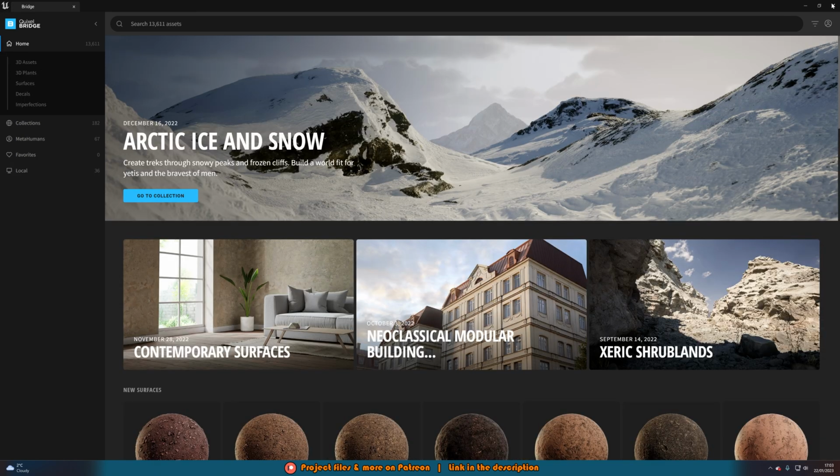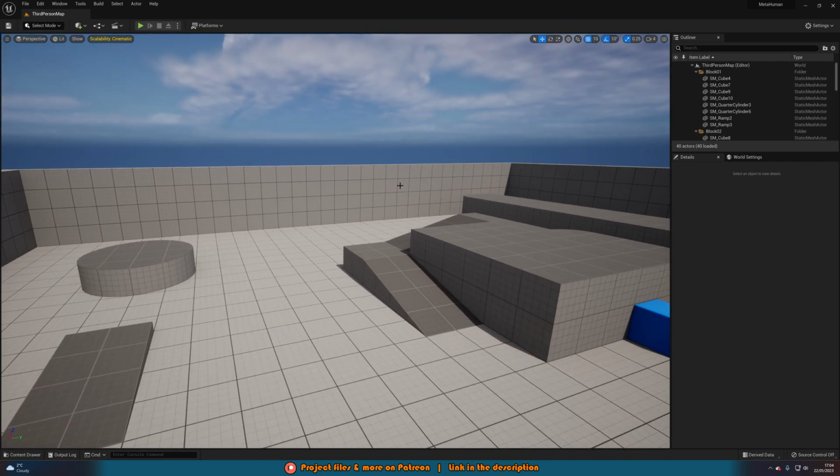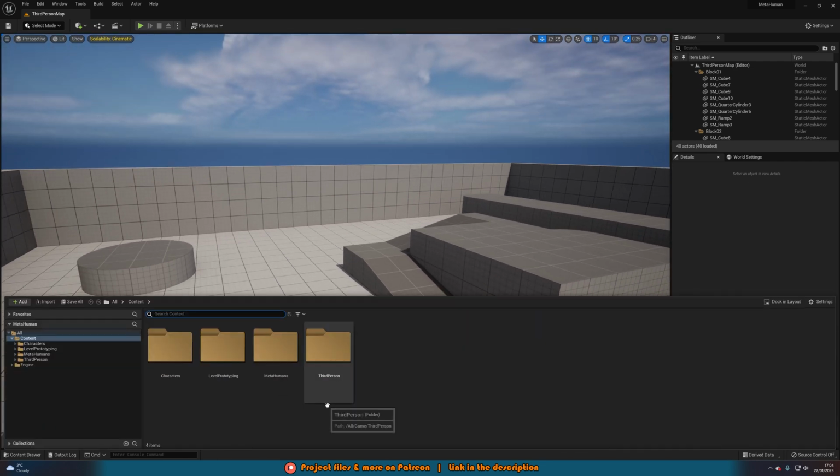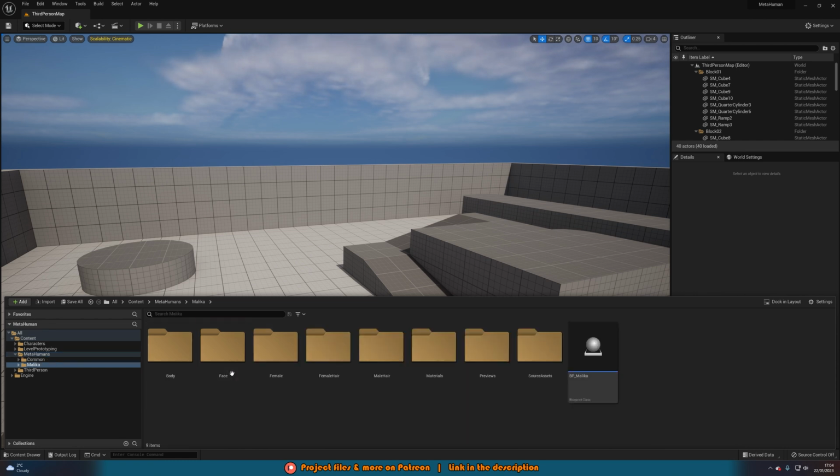I'm going to close Quixel Bridge, and then we should see we now have our MetaHuman in our project. So if we press Control Space to open our content browser, we should have a new folder now in our content folder called MetaHumans. We can open that up, and then we should have Common and Malika, or whatever your one was called. Open this up, and we should now have a blueprint called BP, and then the name of your MetaHuman, and we'll drag this into our level. It may take a little bit of loading, as it's going to obviously load the character for the first time and compile all the shaders, but again, I'll get back to you once this has loaded.